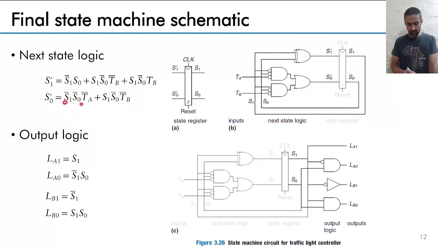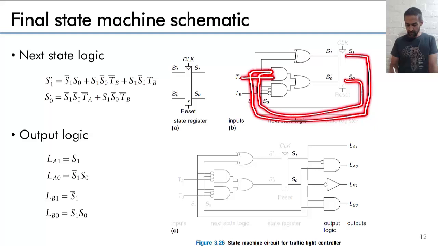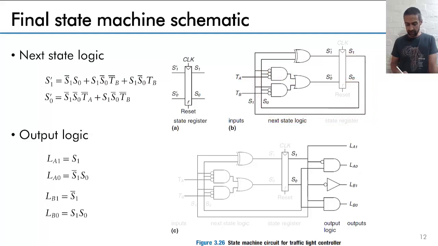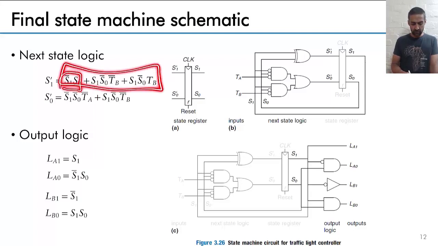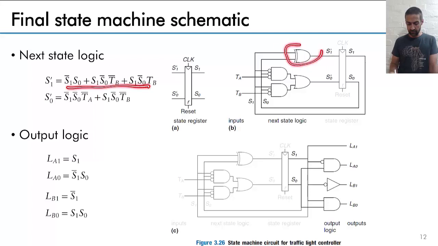This is not S1, not S0 with not TA. So if you look here, that's S1. This is S0. And this is TA, and they're all inverted and then ANDed and sent into an OR gate with S1 not S0 and not TB, ANDed together and then ORed. That drives the next state S0. Interestingly, this is actually an XOR gate, so you can go and look at the logic if you like, but this is purely an XOR gate there. So we've replaced this whole thing with just an XOR gate.